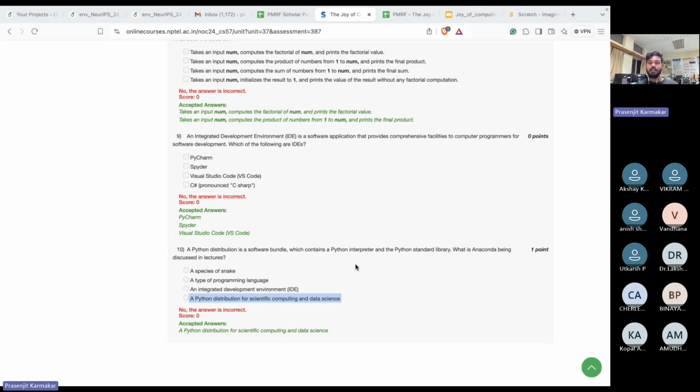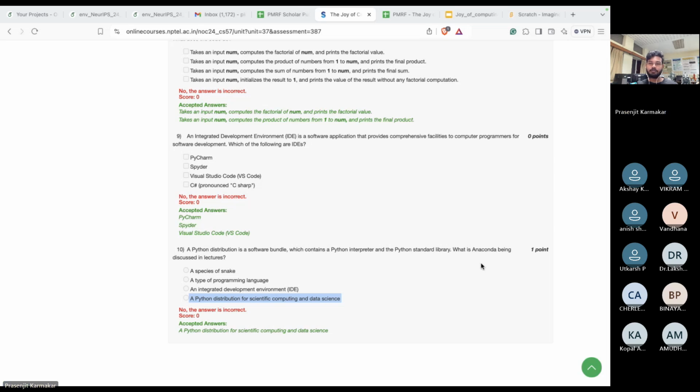But let's say instead of Anaconda, if there is Conda, then it's a package manager. So Conda is a package manager, but Anaconda is basically a Python distribution that already comes pre-bundled with libraries that are required for data science and scientific computing. For example, NumPy is heavily used for scientific computing, and Pandas and Matplotlib are heavily used for data science, right? So the Anaconda distribution already comes pre-bundled with those libraries.